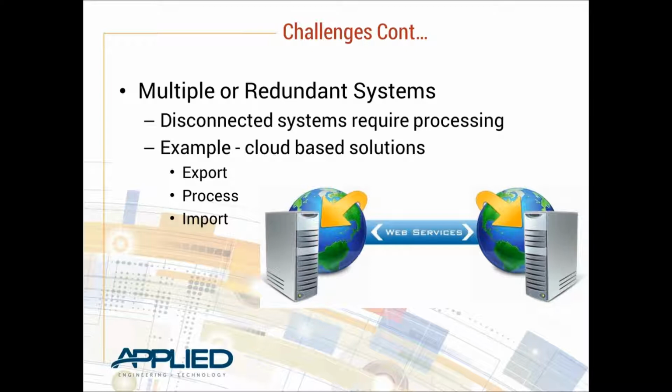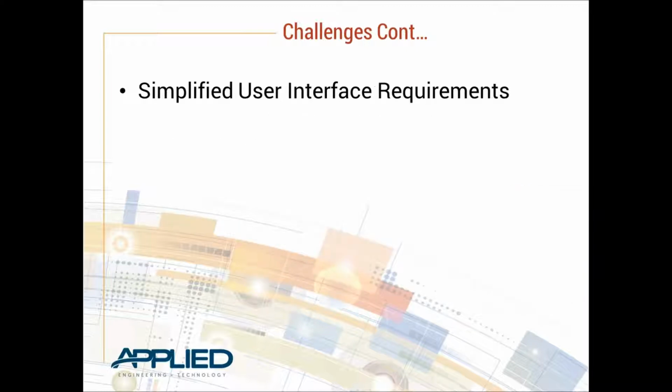And so this would be one way where if there's an export process and then there's some human intervention, maybe manipulating the data in some way, running some calculations, or exporting out into a spreadsheet and then importing that back into another system, building some kind of an integration between that, or maybe a web-based service, can support not only that process, but it can support your security, and it can automate that process as well, and really reduce all the implications of that.